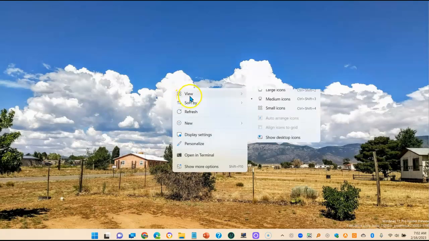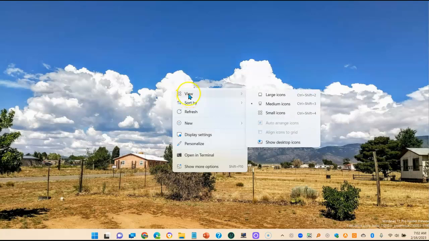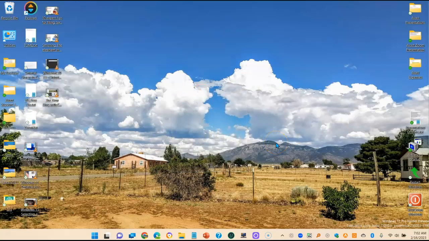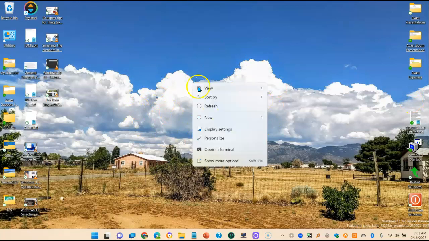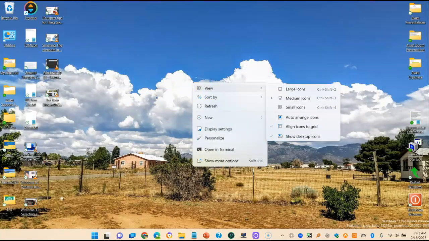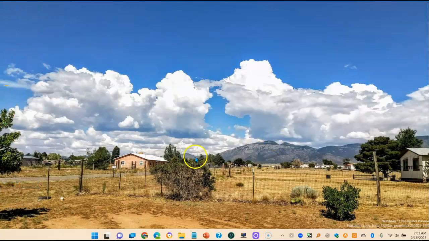Originally, this is probably how your desktop looks. Under View, Show Desktop icons. This is the default. If you don't want to see all those things on top of your desktop and just want to see the image, right-click on any empty spot on your desktop and select View, and this time uncheck it, and you now have an uncluttered desktop. But what about all those icons you're accustomed to accessing? Well, there's an easy way to get to them.